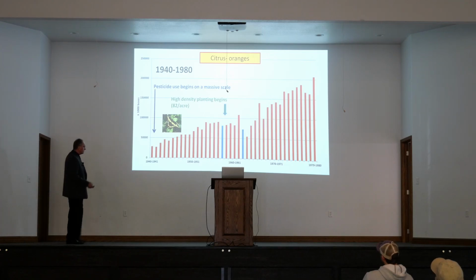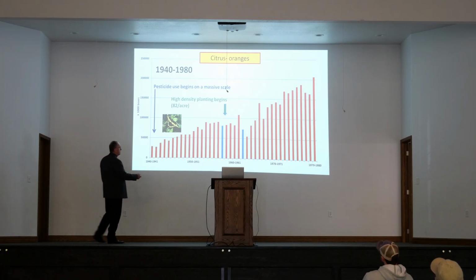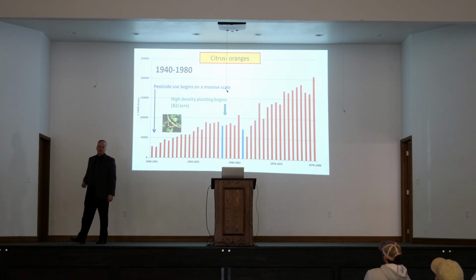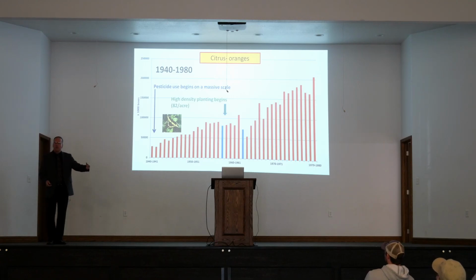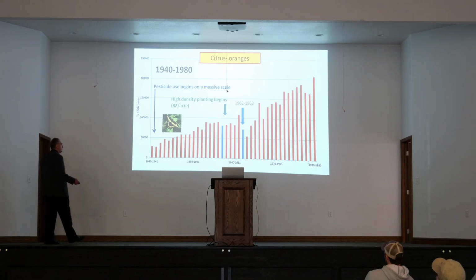We had another one. Another freeze happened just a few years later, and this freeze brought about the following year, which of course you're supposed to go up, and it went down. First time in recorded history for citrus. Right after a freeze, where the trees had time to recover, it went down. And then it started to recover after that. That was the second sign that our trees were not doing as well as they should be. So that was 1962 to 1963.